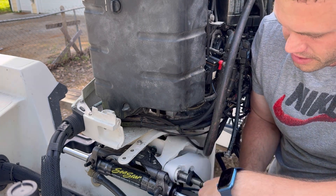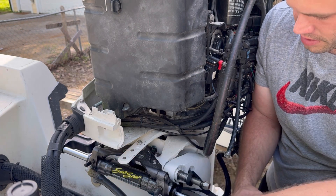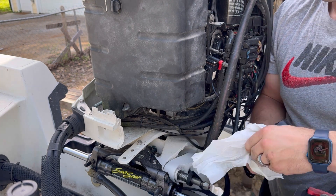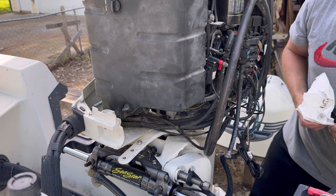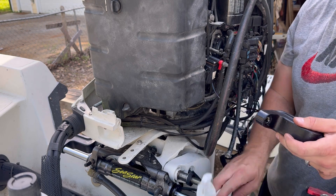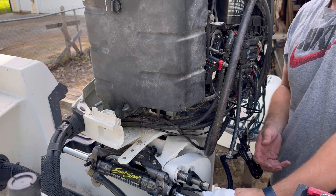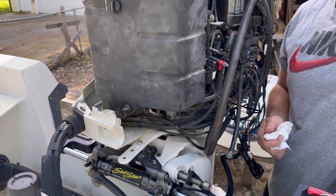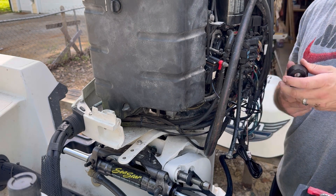I left the nut on that side to keep the piston from going back and forth, because there's a diaphragm in there I didn't want to mess up - I don't think you can rebuild the diaphragm. Sprayed some Deep Creep in there - this stuff is amazing, works really well. Using a rubber mallet and a wooden block so I don't scar this up. There we go - the piston feels really good, feels really clean, no Mars in it.